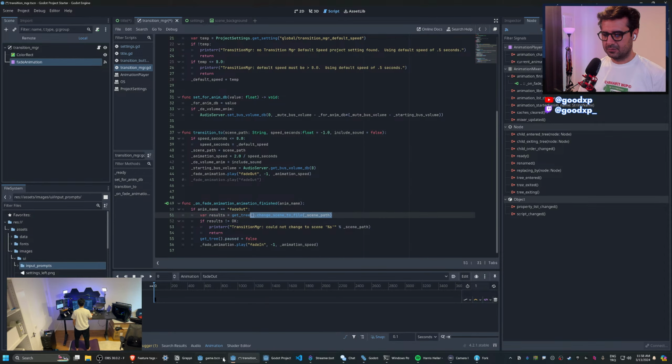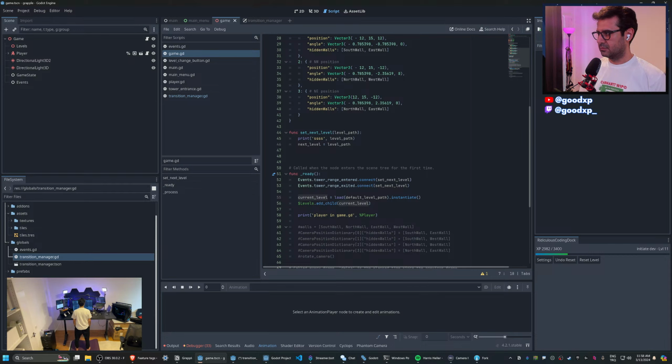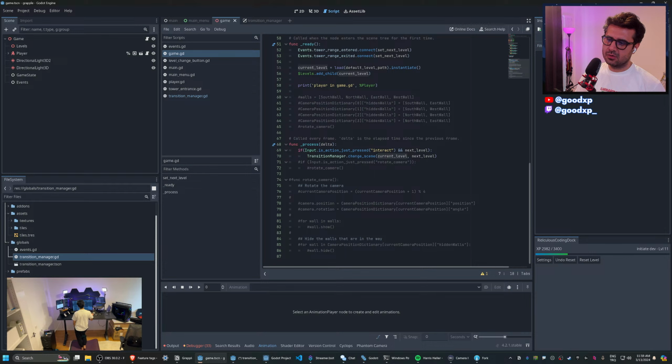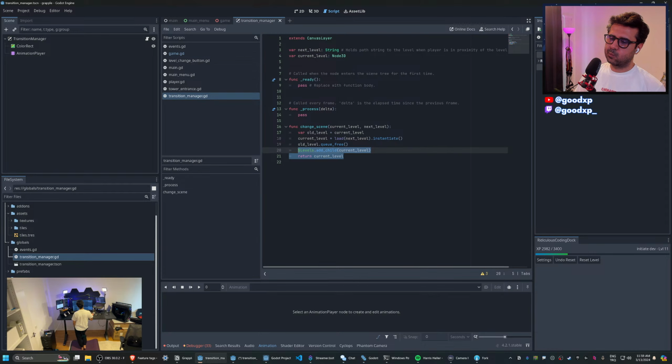We don't want to do this. That is the problem. I can listen to the animation finish signal, then add my scene here. Instead of levels, add child.